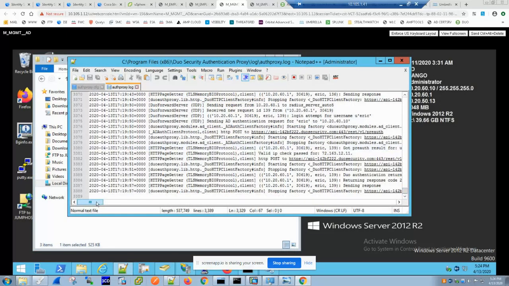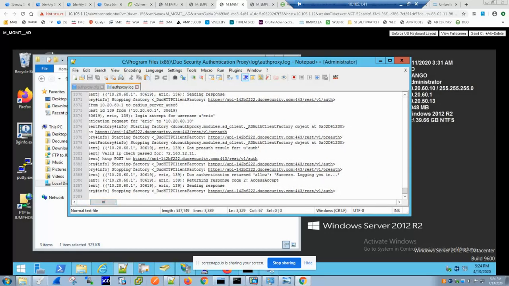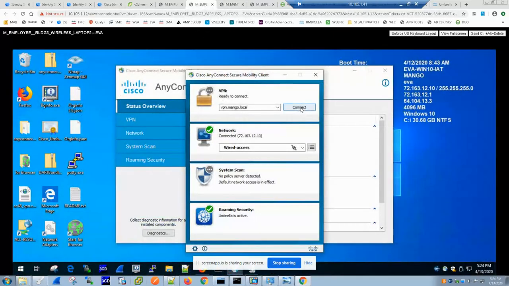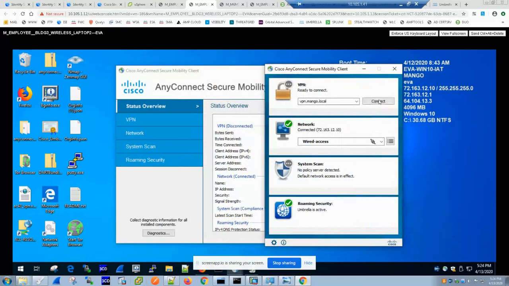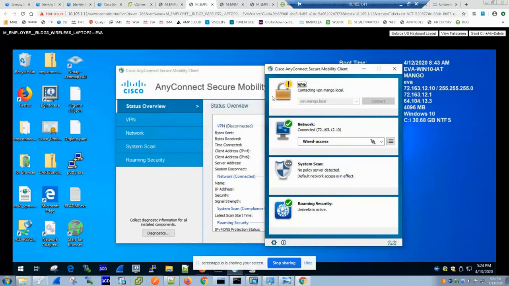So recently the user we tested out was Eric, and you can see code to access except he was allowed. So this is where the MFA code shows up that MFA happened. Doesn't change. We can give it a try with another user. In this case it will be Eric. Again the MFA comes.